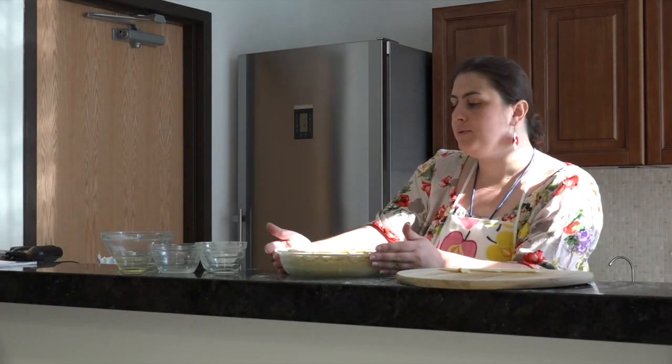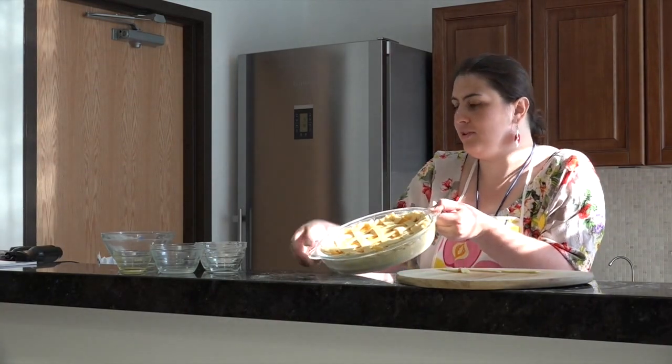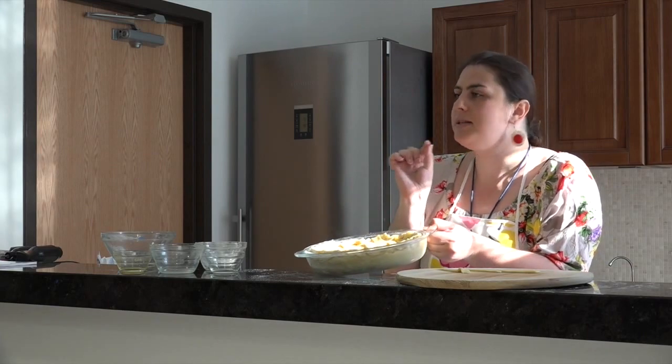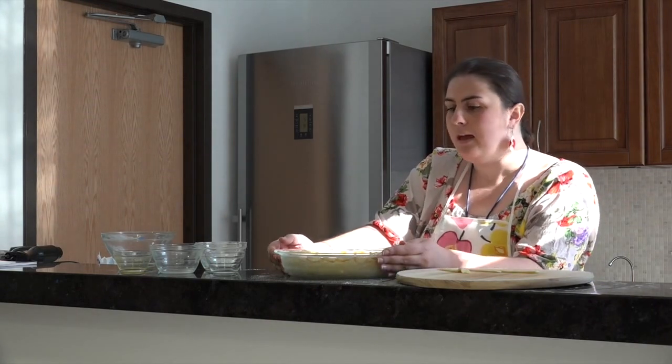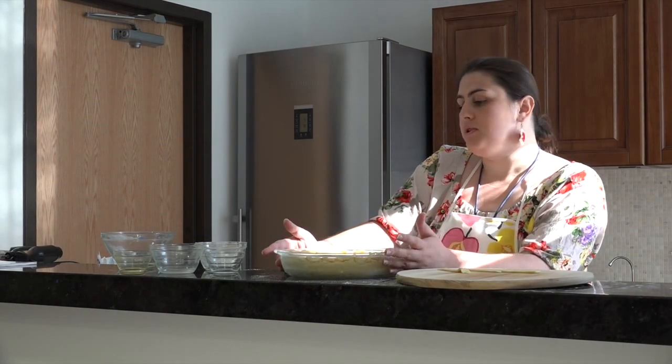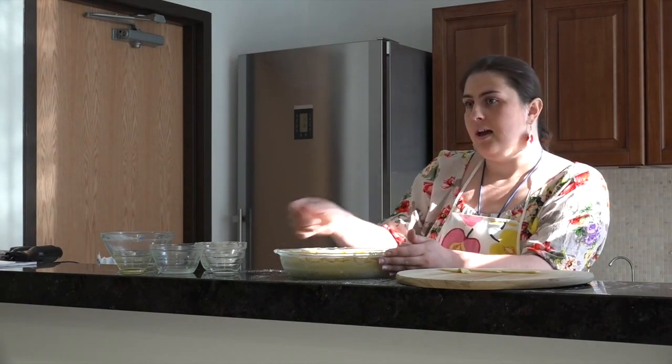Another thing you can do is add a small piece of butter in the actual holes here, in these squares, a really tiny one. It will add a little bit of buttery taste. This is also really tasty. And the option that you can do is just use the egg wash and put it on top.